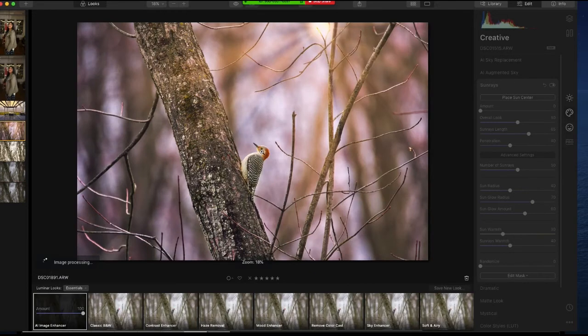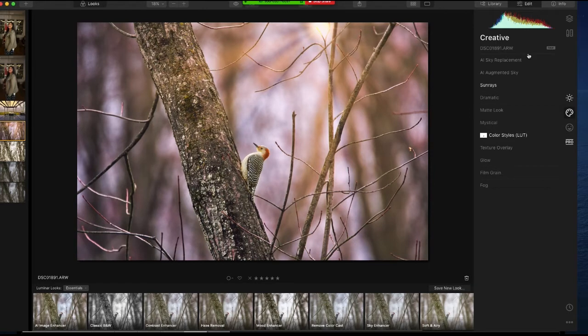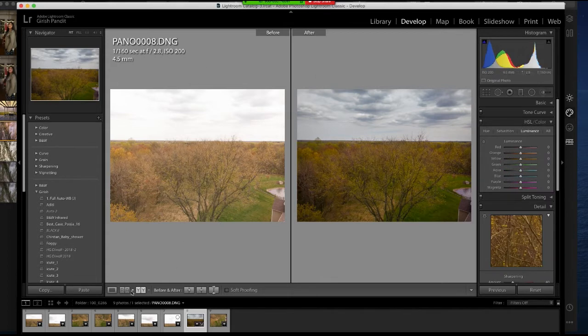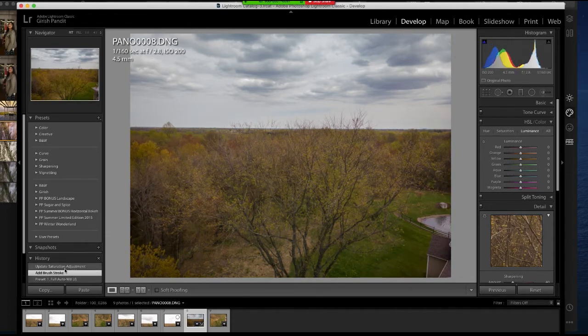In here, for example, this one is already processed. This one was done. It says processing. So here I applied those presets, and when they're applied, it basically shows what all I did. Now again, if I compare Lightroom versus this, in Lightroom, when I want to see what was all done, I have to go to the left hand side in the history and see, okay, I added a stroke, I did the full auto, the difference. Now in here on the left hand side, I have to see each of these.